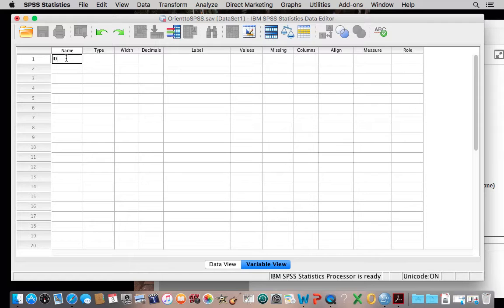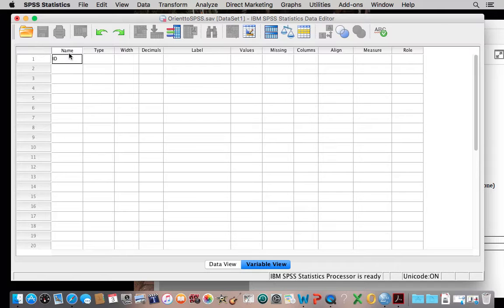Why is this important? It's important because if you make a mistake when typing in data, you will not know where to go, which survey to go to, to find out what the right answer was. If you make a mistake, you need to know where to reference back to. You also need to keep track of who you've entered in the database and who you have not entered yet. So no matter what research you're doing, you always type in participant ID first.